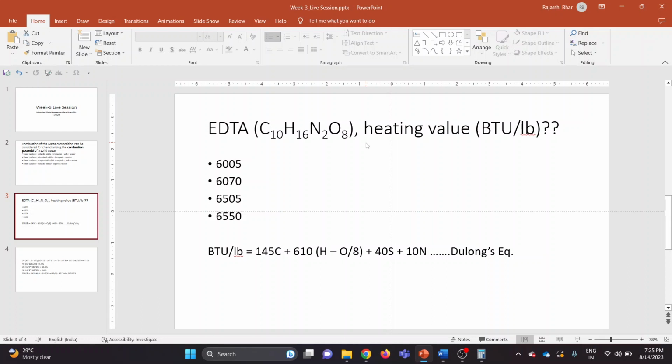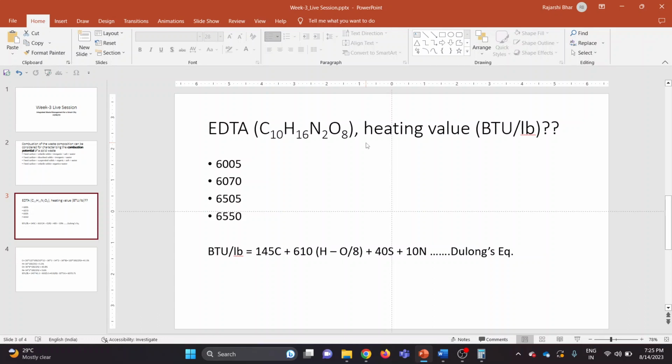It is through an instrument known as a bomb calorimeter. In a bomb calorimeter, we put some mass of material into the instrument, then we burn it in the presence of oxygen. The amount of heat that is generated creates a temperature difference, and based on it, the computer calculates the heating value. So the bomb calorimeter gives me the actual heating value that my solid waste or any material that I want to try is exhibiting.